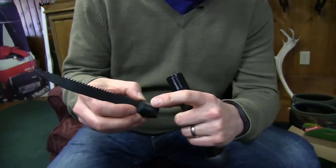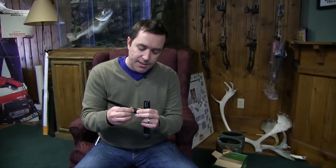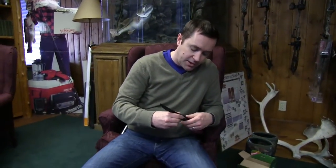The only thing I think could have been improved about this unit is that the part of the saw that screws back in is hard plastic — if it were metal it'd be a little more durable. But one thing I love about this is that it's like 14 bucks, so I still think it's kind of a no-brainer to throw in your camp box. It's well worth it to have a shovel.